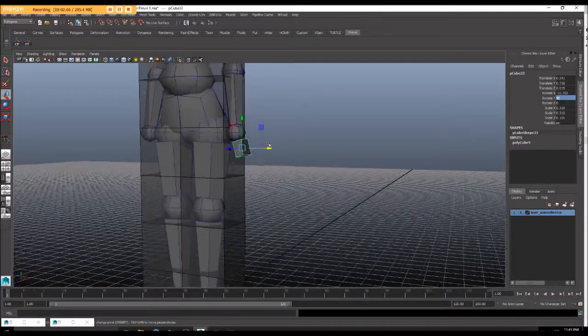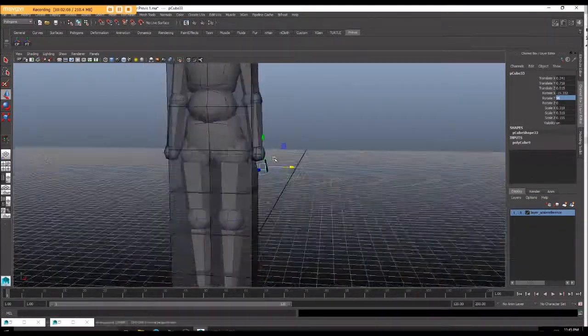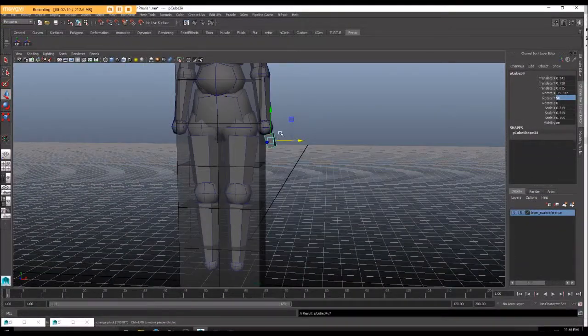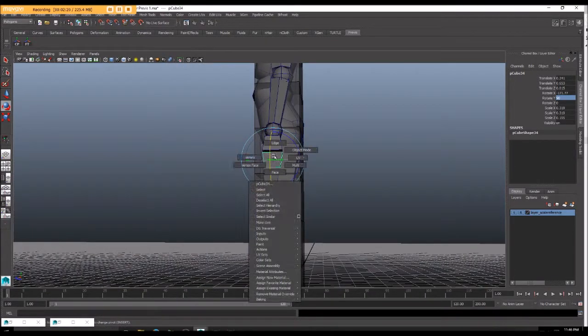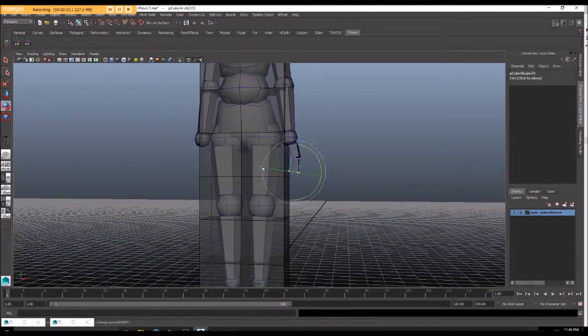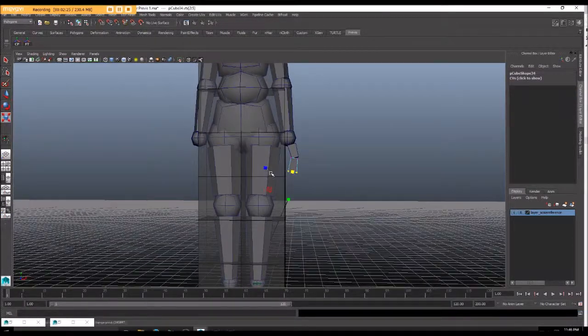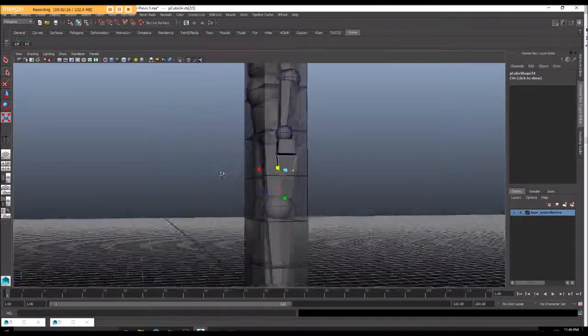And the next piece is we're just going to duplicate that, flip it around, drop it down, and let's just make that bit at the end more narrow.